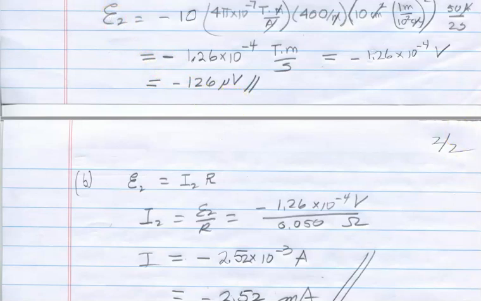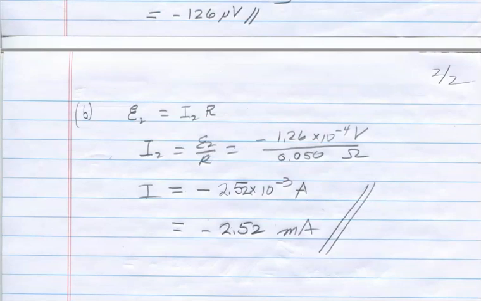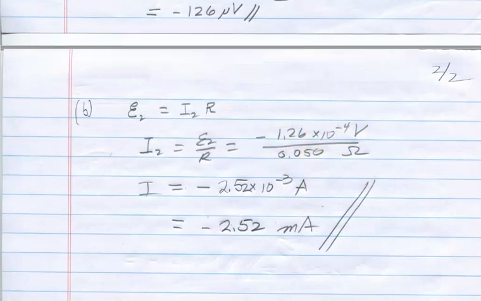The EMF, we know the resistance, so we can get the current. And it's just like any other EMF at this point, even though it's induced by Faraday's law. It's an induced current. And when I did it, I got minus 2.52 milliamps when I plug in that voltage over the resistance of the wire in that larger circular coil around it.